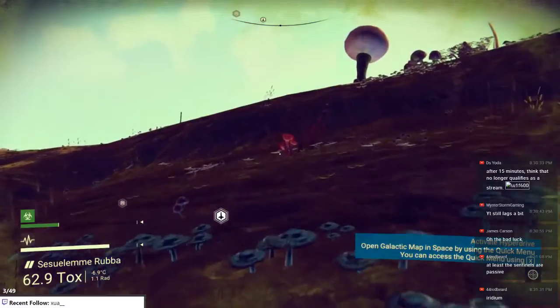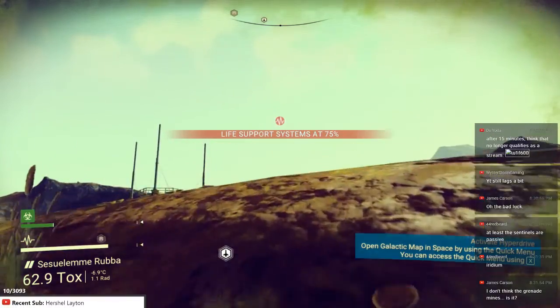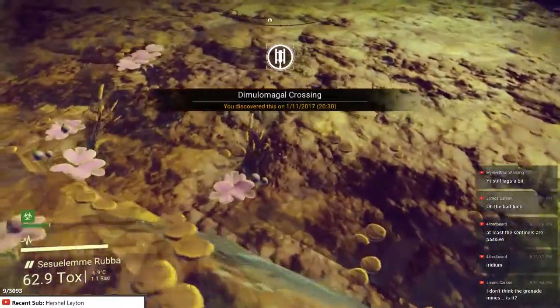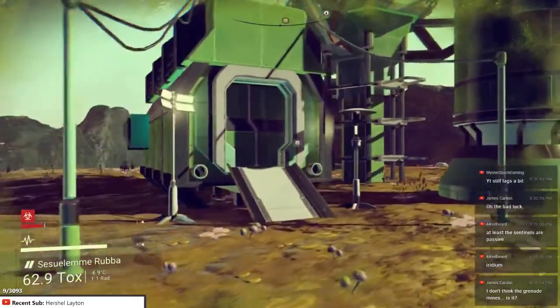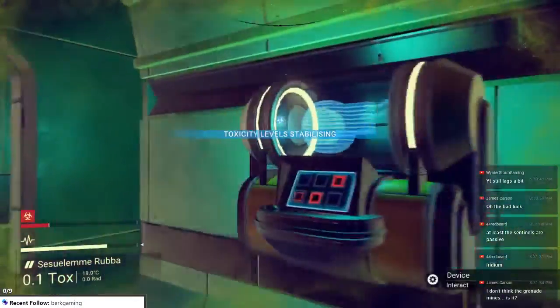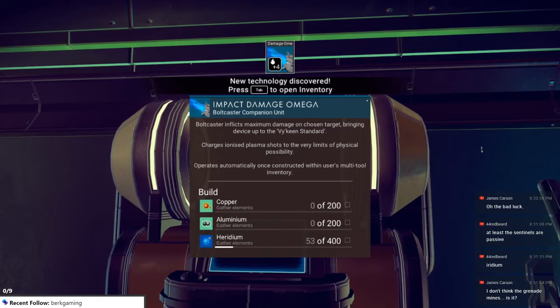Like, I've never actually found Iridium on a planet in the regular game, like normal mode. Don't think they're grenade mines? Yeah, totally does. It might not be as efficient. It might blow up a lot and only give you a little. It does give you some. Like, when I was in the caverns, I was mining at least some of the iron with my grenades. Impact damage. Omega.